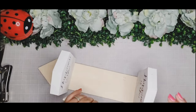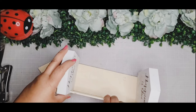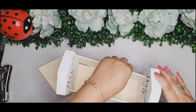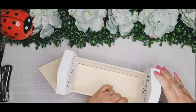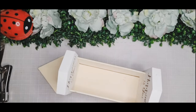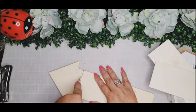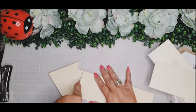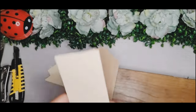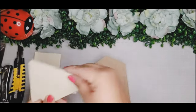So I'm going to add my little houses and my little rectangular plaques to the sides to form my little toolbox. And I want to see how much of the arrow I'm going to need. So I'm just going to take a Sharpie to mark off where I'm going to have to score it to cut it. And so that's how I'm going to cut it. And it's pretty thin balsa wood, so it'll cut pretty easily with some good effort. And so you score it until it just pops off. And so I'm not going to use the little arrow part.